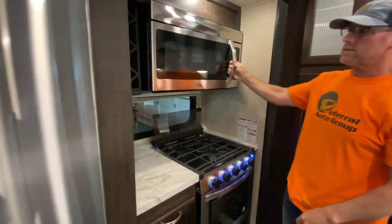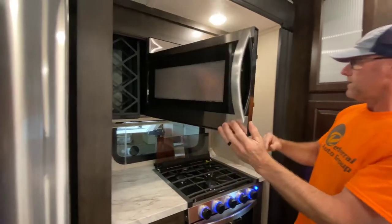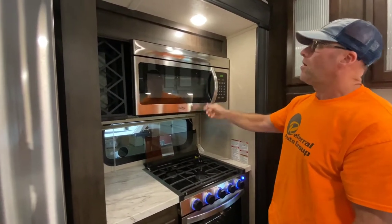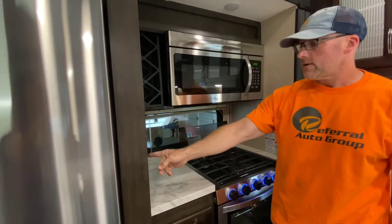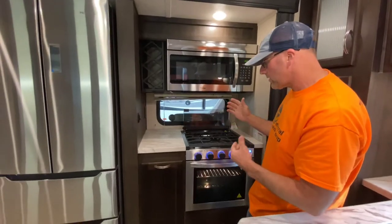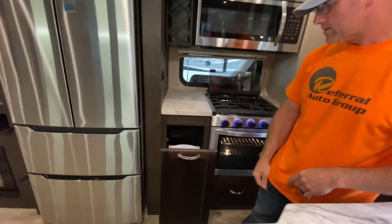Your microwave doesn't take really any explanation. It's just like a residential microwave. It's a 30-inch microwave, so very, very large. You can fit whatever you want. All of your internal light switches usually have a switch here. Everything is LED as well, so very, very little consumption. This is cool because you have a hidden trash can.